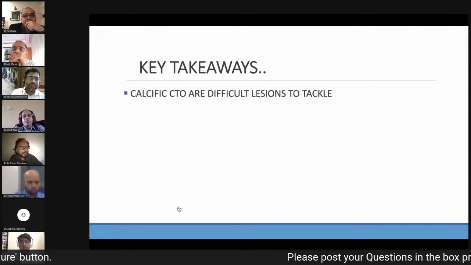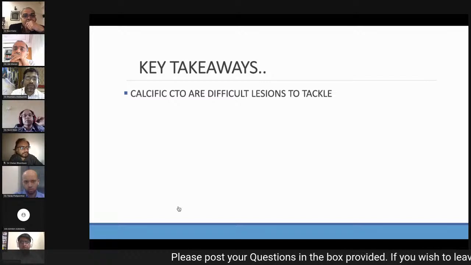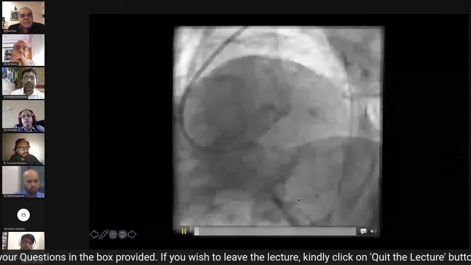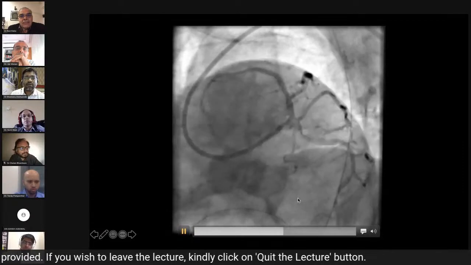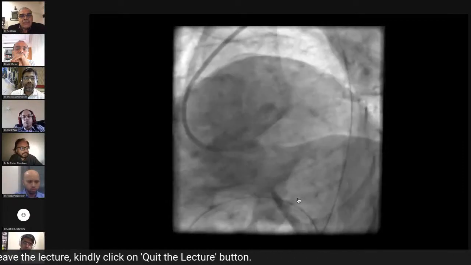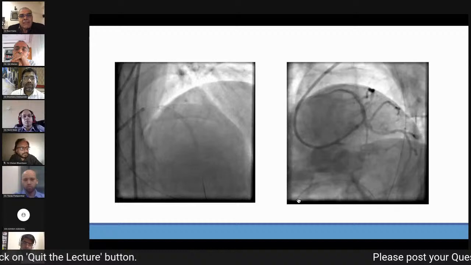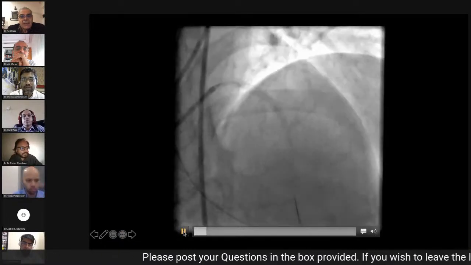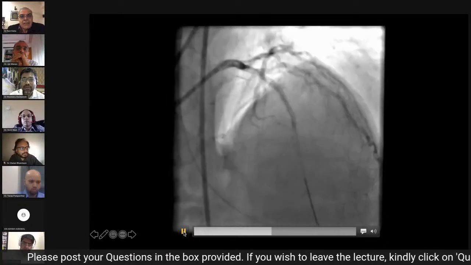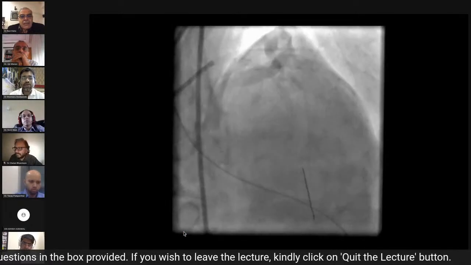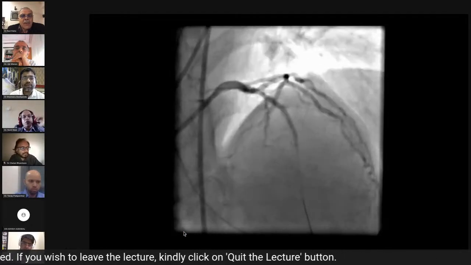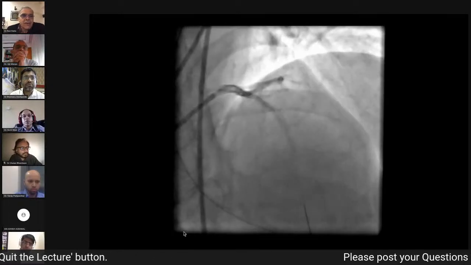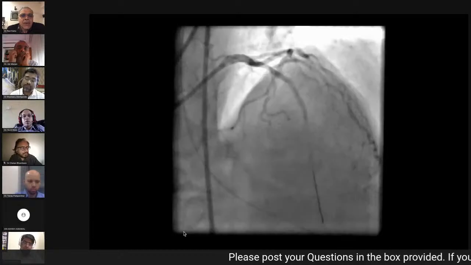Can you show the previous picture, the last picture? Yeah, sure. Not that cranial, the previous. The distal artery is not very well seen actually. The distal artery is not well visualized. After the procedure, because there was already retrograde flow, maybe it will grow later.